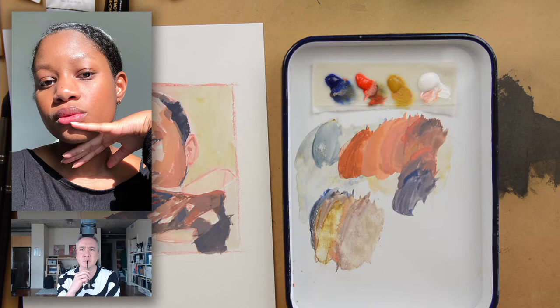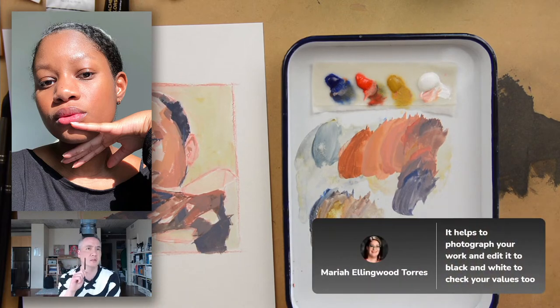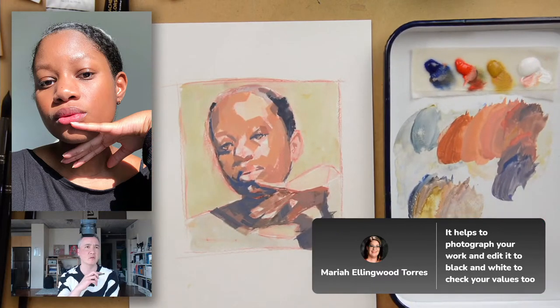Mariah says it helps to photograph your work and edit it to black and white to check your values too. Yes, that is absolutely a great way to figure out if your values are correct. Another great way is to step away from it and just squint. You'll start to see where things feel too bright or too dark.